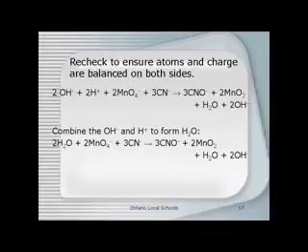For this reaction, now that we've added the 2 hydroxide ions to each side, on the side with the H plus, which is the reactant side, we're going to combine those to form 2 water molecules. And when we look at this then, after we combine the OH minus and the H plus to form the water molecules, that gives us 2 waters on the reactant side and 1 water on the product side. And we're going to be able to cancel those H2O in the next step.